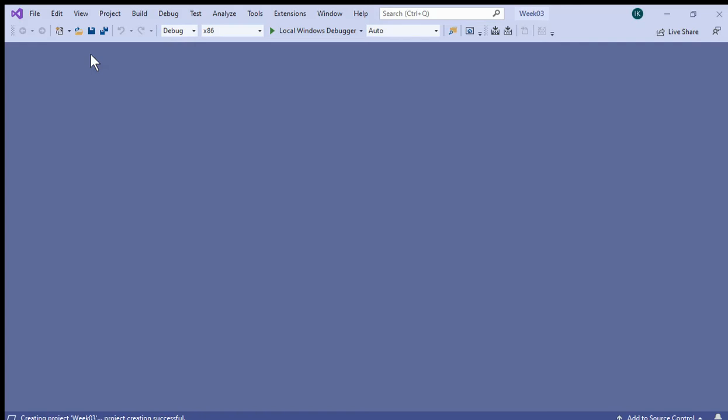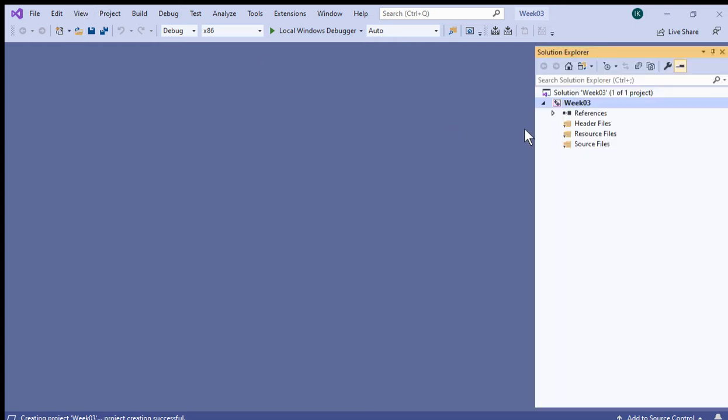So I just created a new project, and I'd like to do a quick overview of this homework assignment 3. Let's go to View, Solution Explorer, and quickly add a new file.